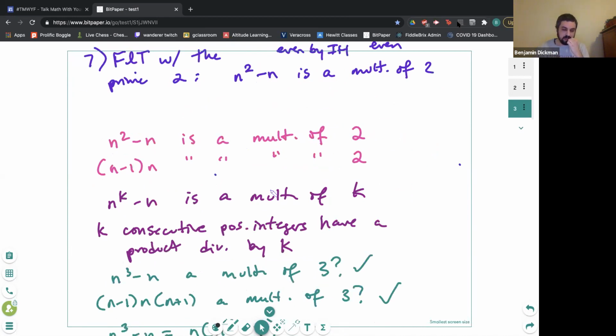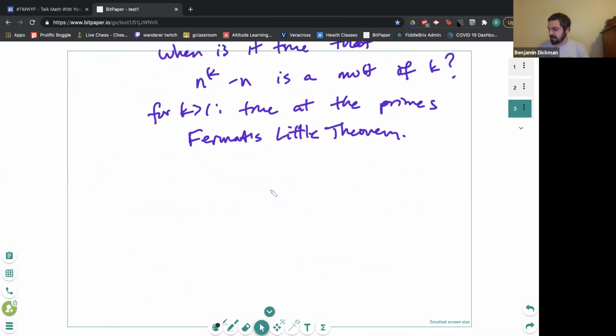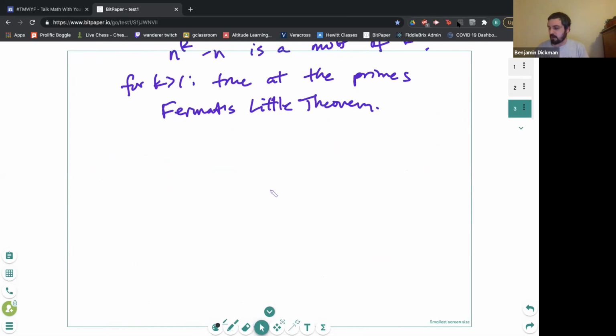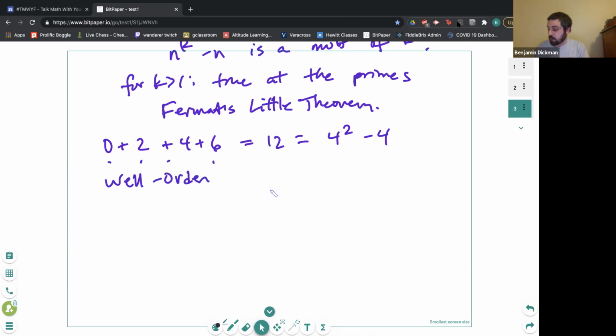I recently had a student send me a message and say, this whole n squared minus n thing, I'm pretty sure we covered that in Algebra 2 class. And I started to think about things we had covered, and I noticed that if you are careful about it, if you start to add up the first few evens, like 0 plus 2 plus 4 plus 6, in this case you would get 12, which is equal to 4 squared minus 4. So if you take these 4 even numbers starting with 0, there's another idea lurking here, and then there's also the well-ordering principle. Again, I have not written this out. I would challenge any of you to come up with another truly distinct proof, but that's probably what I got for this time period. You're welcome to ask any questions.